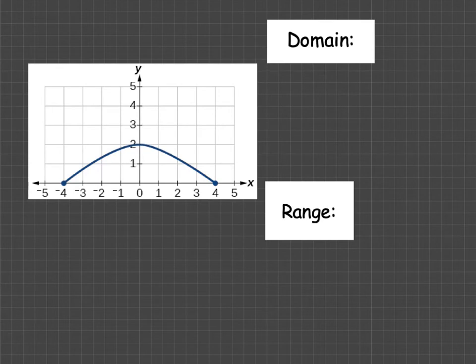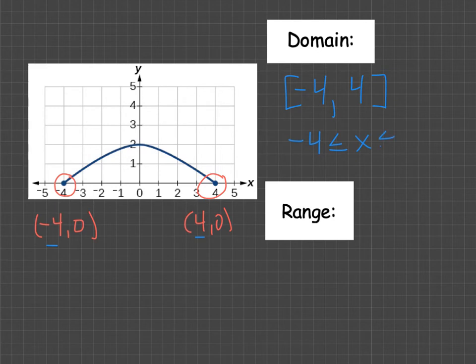Okay, let's find domain and range. So domain, we're going from left to right. So we want the leftmost point, this one right here. That point is (-4, 0). And for the domain, we want the x value. It's included, so that's -4. The rightmost point is this one right here, and that is the point (4, 0). And it's included, we pick out the x value, which is 4, so our domain goes from -4 to +4. So -4 less than or equal to x, less than or equal to +4.